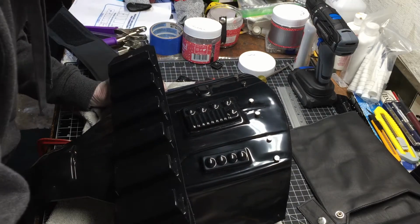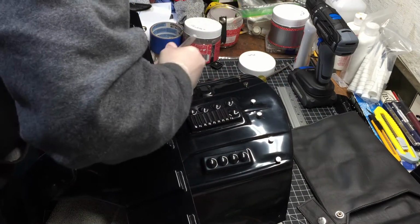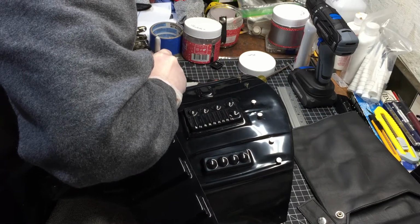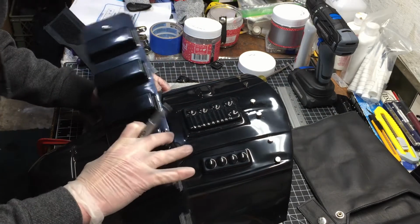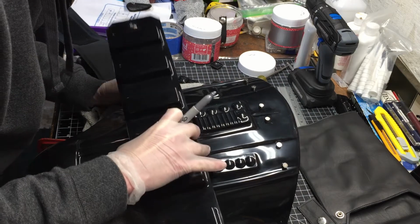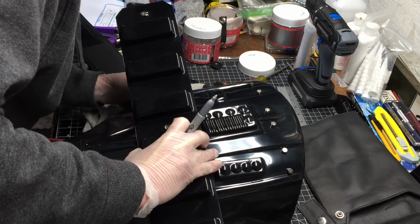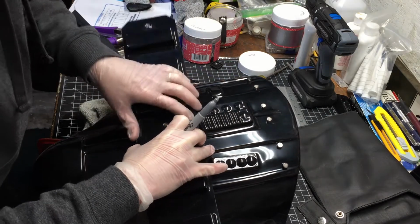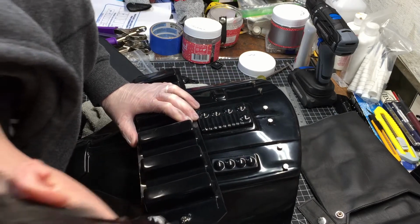Just holding this taut, getting my Sharpie, and I'm marking right in the center where that snap is going to land. Okay, that snap is going to land there. Make sure that that's still lined up here. Hold on. That's right in the center of that, and I'm going to hold this steady as I check where the other snap is going to land.